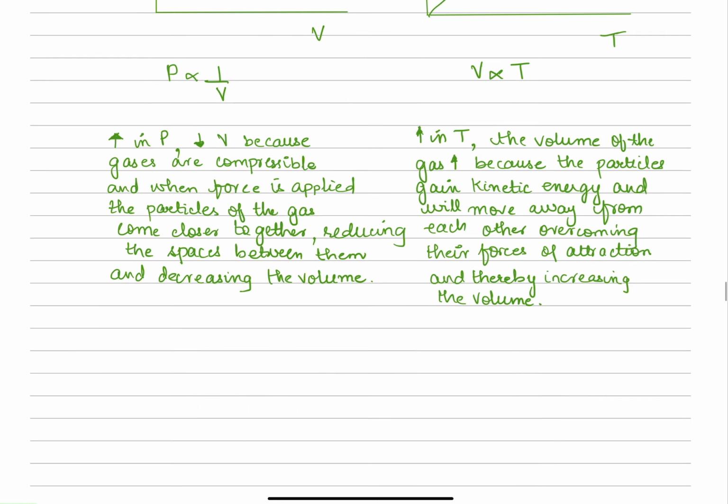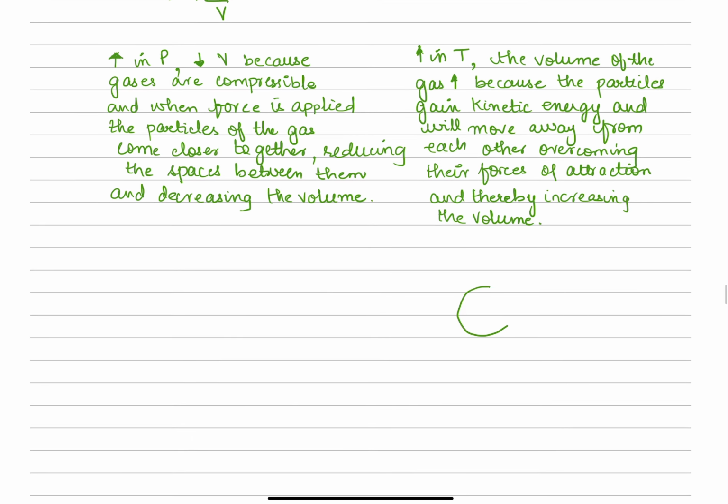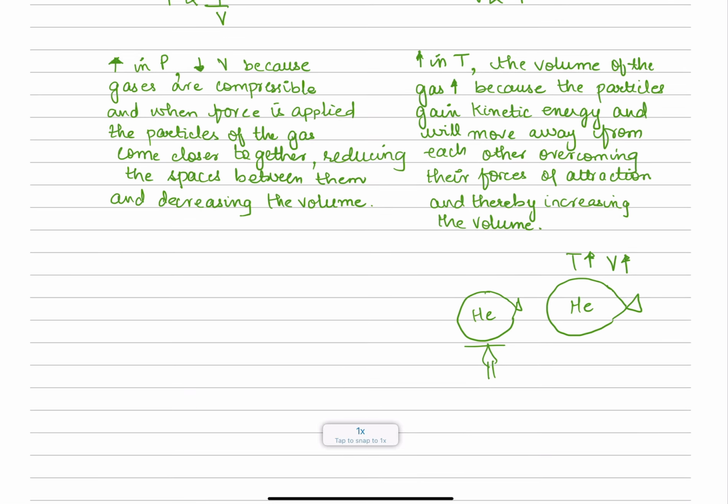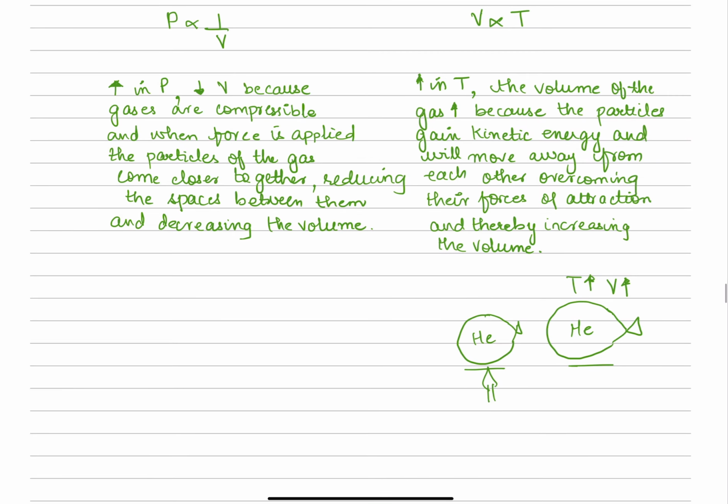For example, this is a balloon, right? And it has some air, helium gas in it. If you increase the temperature, if you start heating the balloon, it will start to expand. So as the temperature increases, the balloon extends, the volume also increases. So the volume of the gas will also extend. But the pressure inside both the balloons will stay constant. The pressure inside both of the balloons is staying constant. That's the beauty of it.